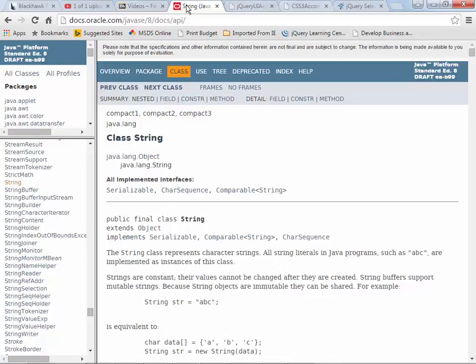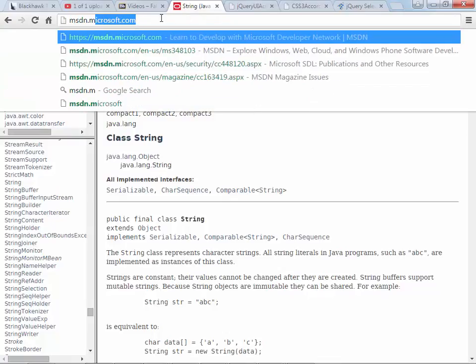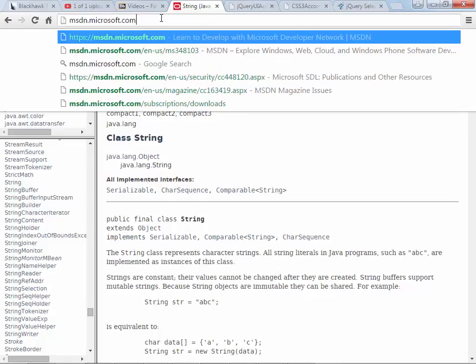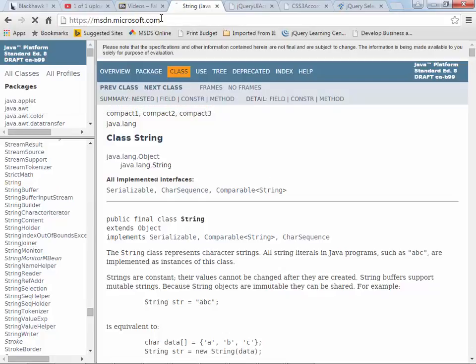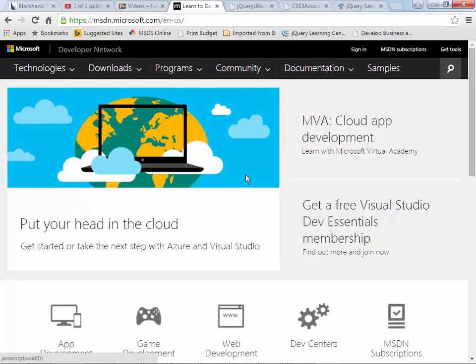All right. The other one, outside of java.sun.com, is msdn.microsoft.com. MSDN means the Microsoft Developer Network. This doesn't look like much, but the key thing is up over here, you can search for basically anything you want.